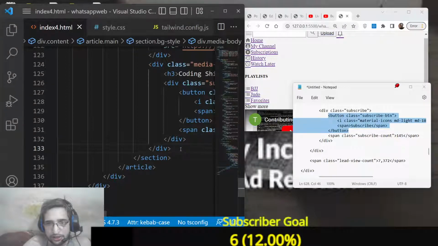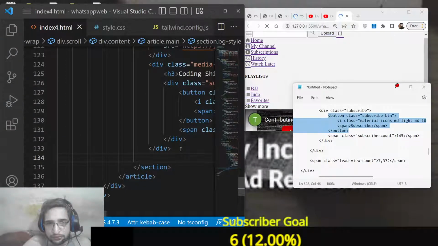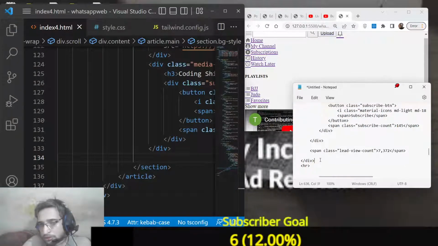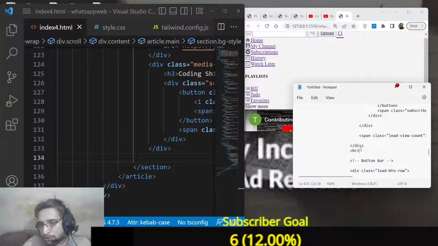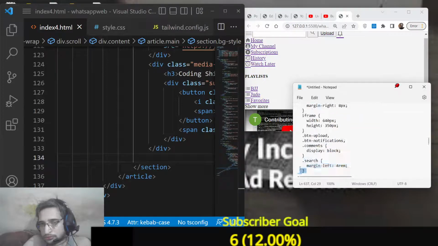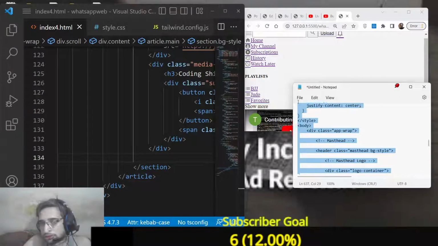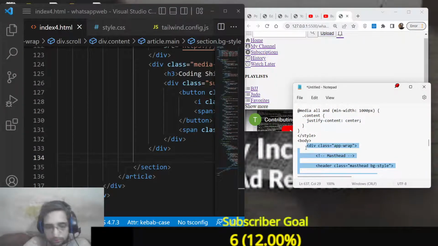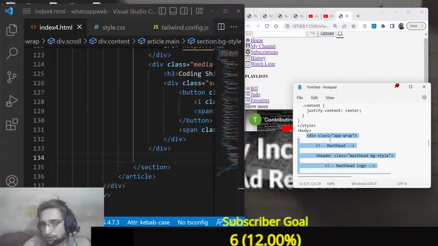So after this, guys, we will also have a horizontal line we need to have here. So here we will have this.